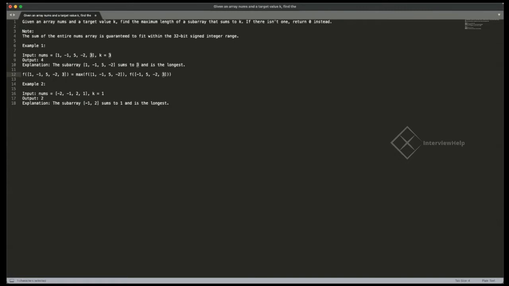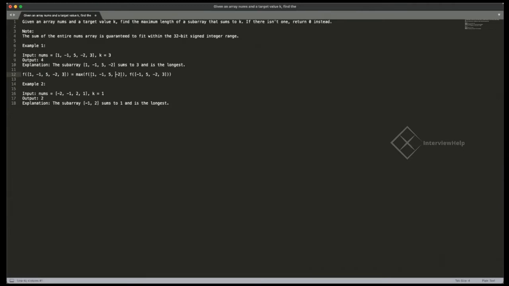No. So tell me if this is not correct. I was going to say that on line 12, it will be max of 1, 2, 3, 4, 5 possibilities. The first possibility is that we omit the 3 and the sum target becomes 0 because it is k minus 3. Now the second possibility will be that we omit the minus 2 and the target becomes 5, and we go on like that. So we find the maximum length for all these possibilities.